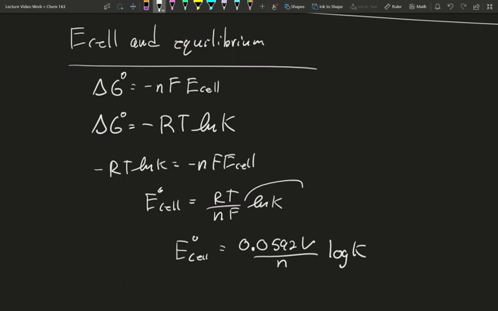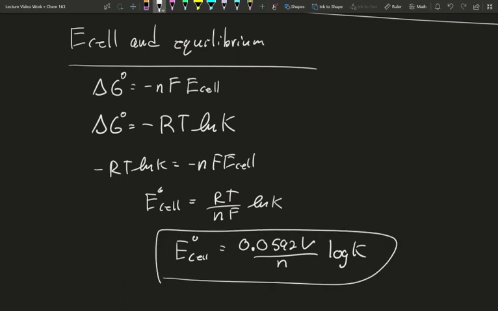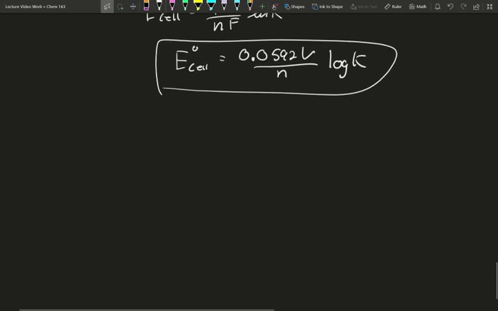And so we went ahead and converted our natural log to log, which is just done often in these situations, as that's how the Nernst equation that we'll end up at eventually is written. This actually allows us to use the free energy relations to create a relation between the voltage of a cell and the equilibrium constant for the electron transfer. So let's take a look at our standard one so far, our zinc-copper.